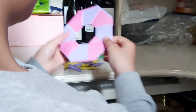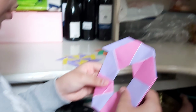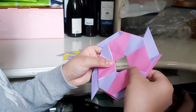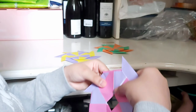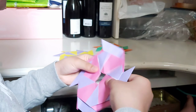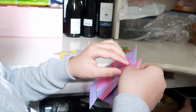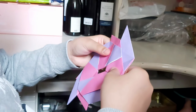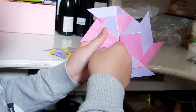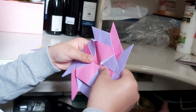Okay, we need to try it again. We cannot give up. Whoever watches this channel, don't give up. Look, it's starting to get smooth. Look, I made this shape. Squeeze. Okay, and check. Okay, why can't I make it? So we need to help them move, make the shape. We need to make it close here, and then squeeze.